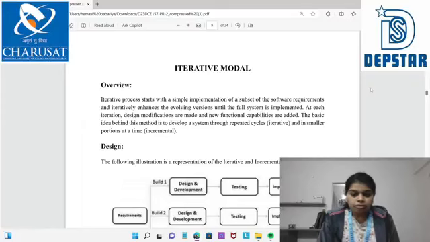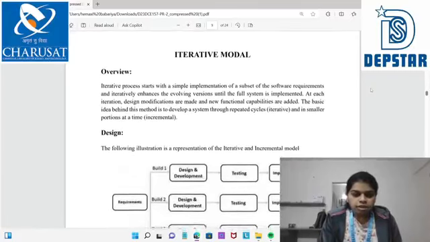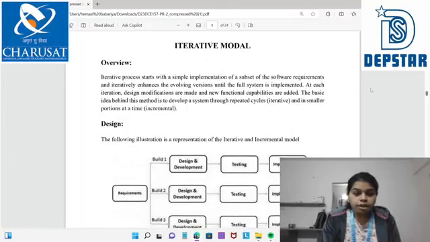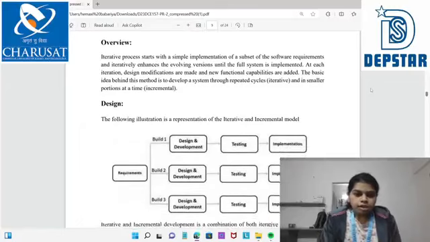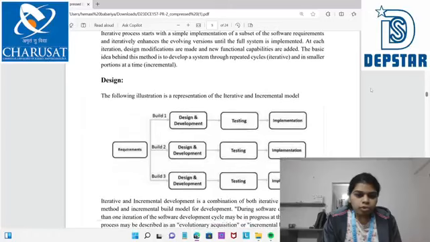Iterative means that the cycle or phases are repeatedly implemented, which is called the iterative model, and in each iteration, designs are modified and new functionalities and capabilities are added. The basic idea behind this method is to develop a system through repeated cycles and in smaller portions at a time. And now we are seeing the model of it.